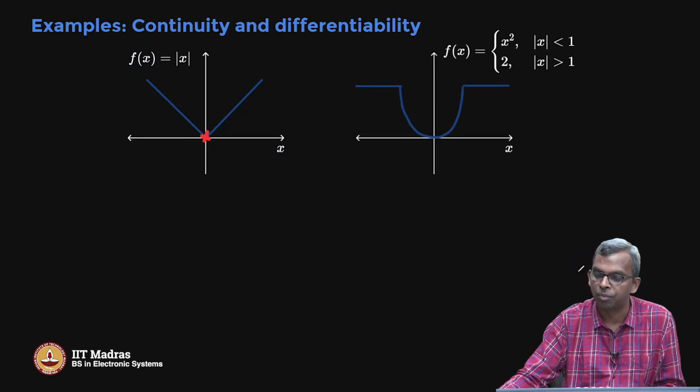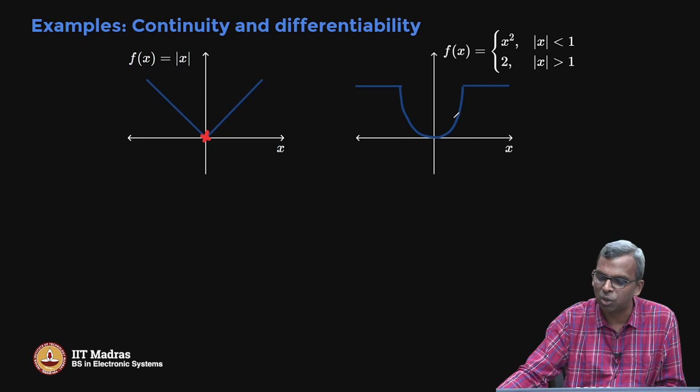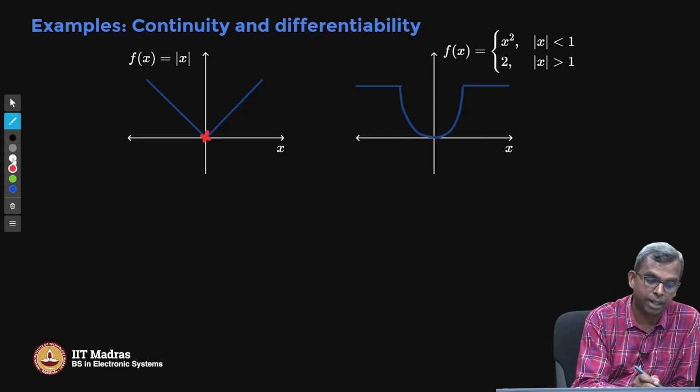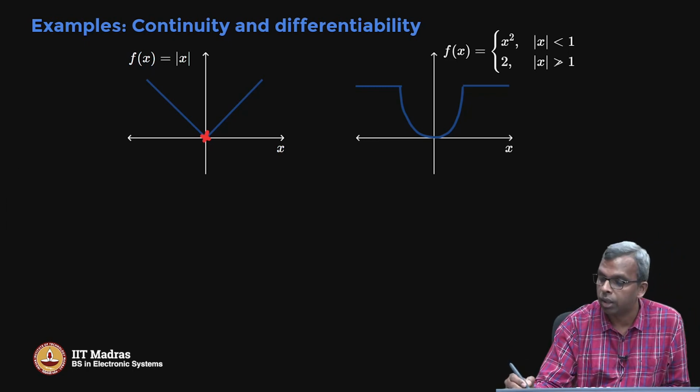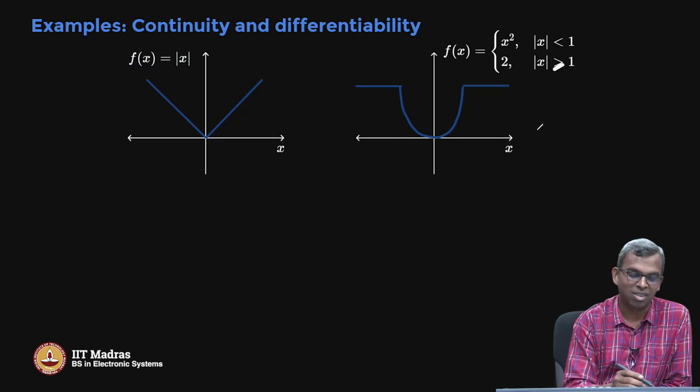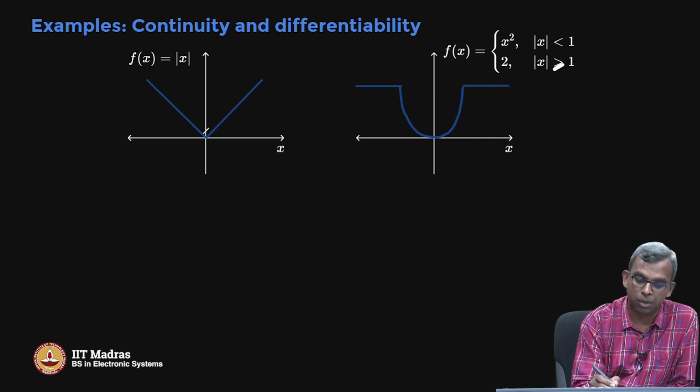Here is this graph. I've just hand drawn it, so it may not look very proper, but you can roughly see this is the function. f of x is x squared for mod x less than 1 and equal to 2 for mod x greater than or equal to 1. It doesn't say what to do at equality, so we'll take it as greater than or equal to here. I hope you're okay with that.